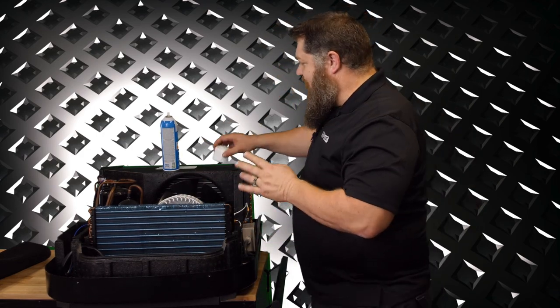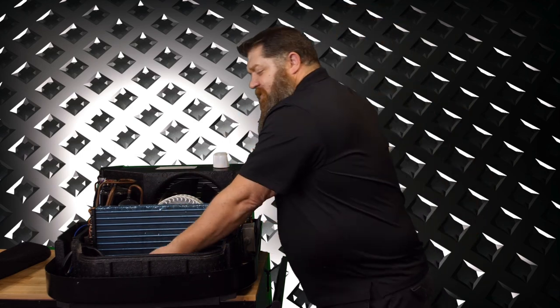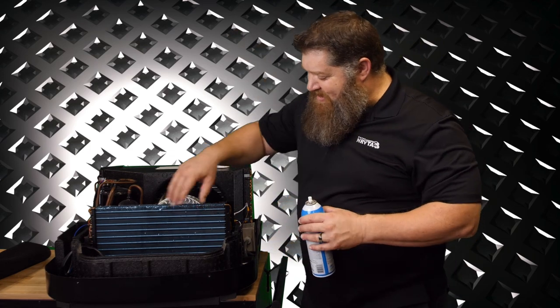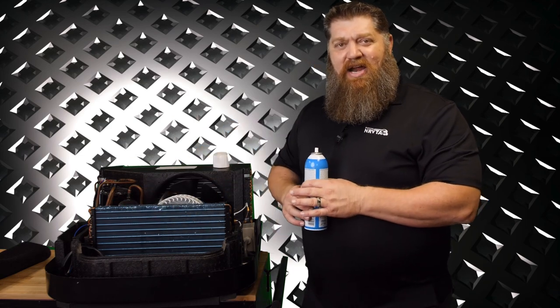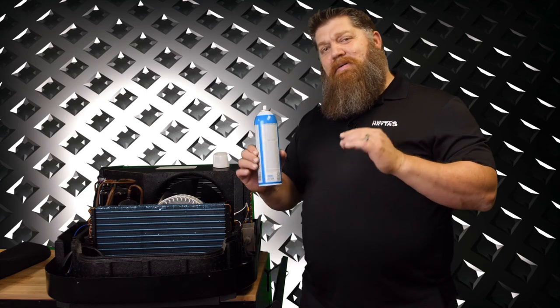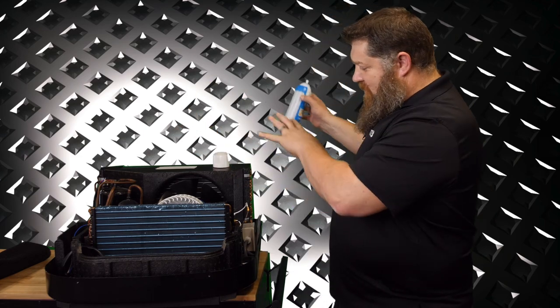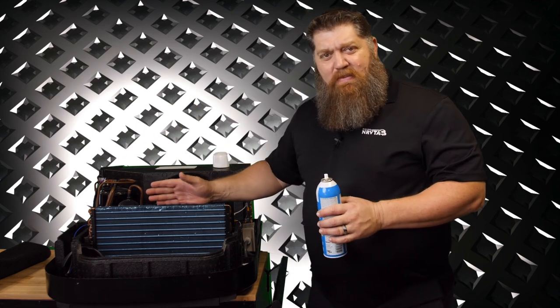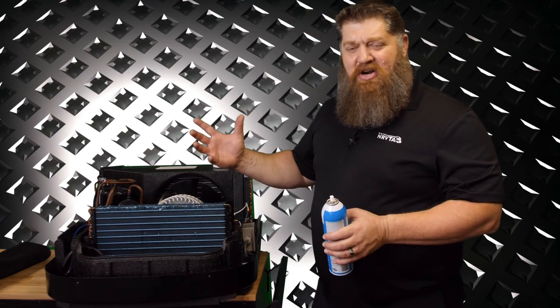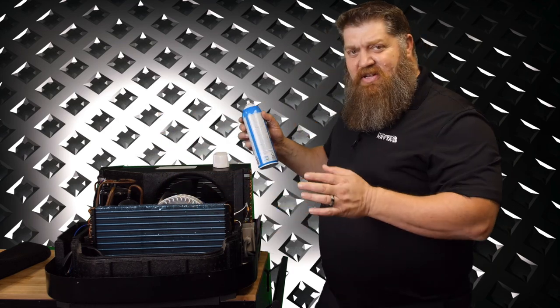If it's still dirty, now we go ahead and use the foam cleaner. Spray that foam cleaner on. Now, there's going to be a hole into your RV space, so you may want to go ahead and cover that up. Go ahead and grab a towel and set that right there. Spray that foam on — because these are evaporator coils, you don't even need to rinse it. Go ahead and button it back up. As soon as you turn it on, it's going to start pulling warm, moist air across there. It'll turn to water and that'll clean it all off for you.